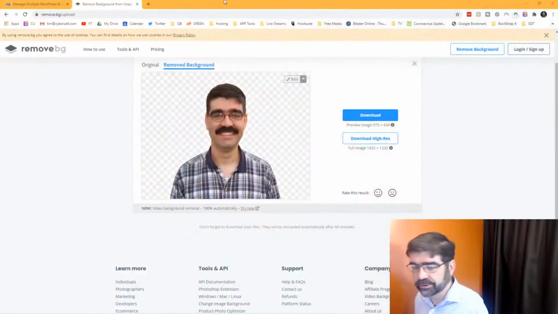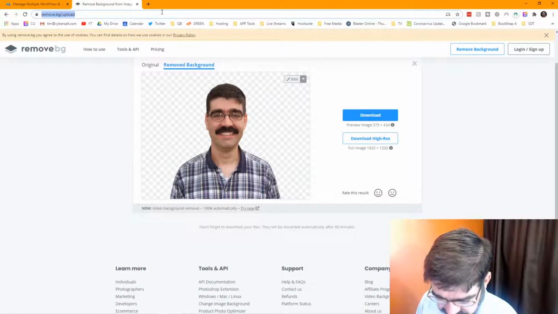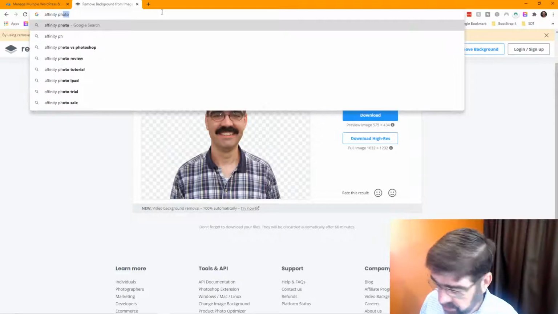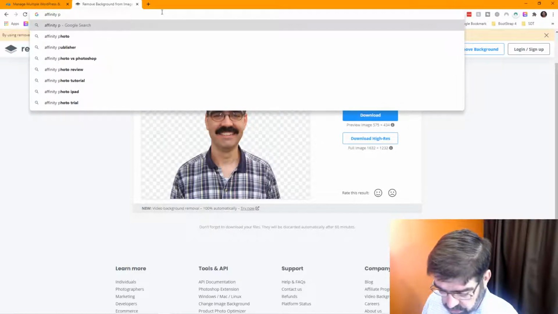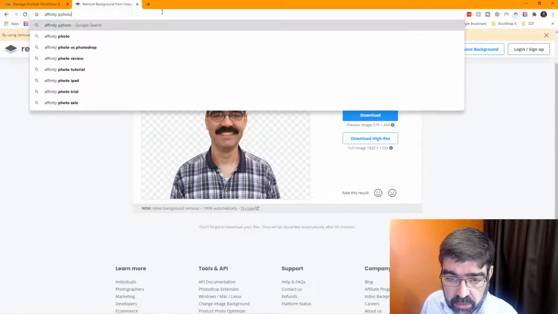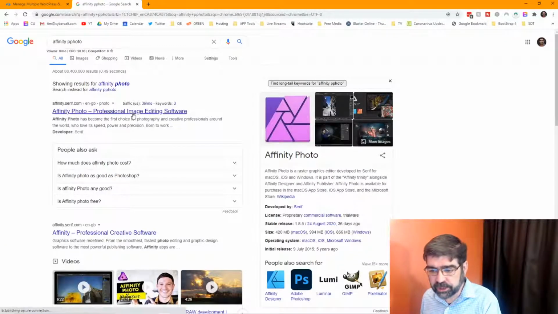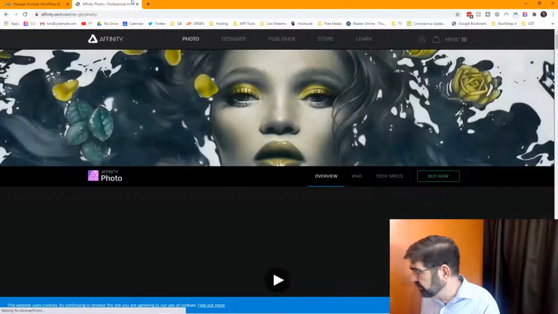Full screen camera. Nope, that's not it. There we go. Affinity Photo. Like I said, there's many things out there, and everyone's got their favorite tool.